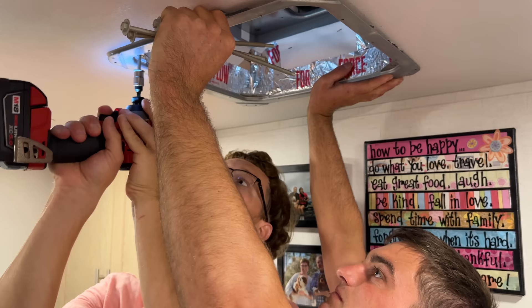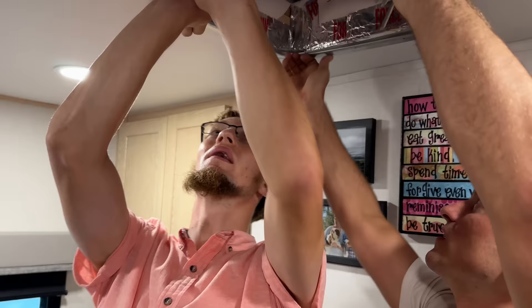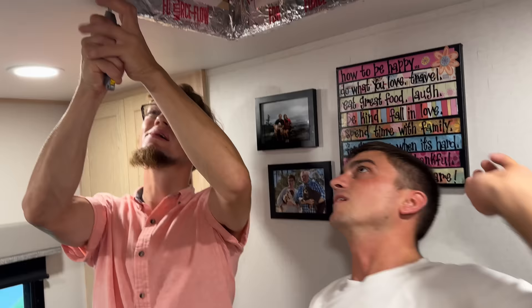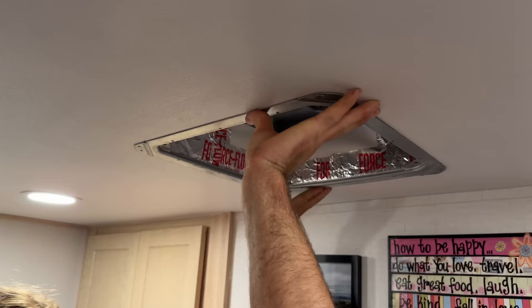That might explain why that corner was never flush. That corner right there was never flush when we bought the trailer. The plastic cover might be too small — do you want to take it all off? We could route that flange off a little bit, because it's not routed — it's sticking out too far. Well, that looks better!